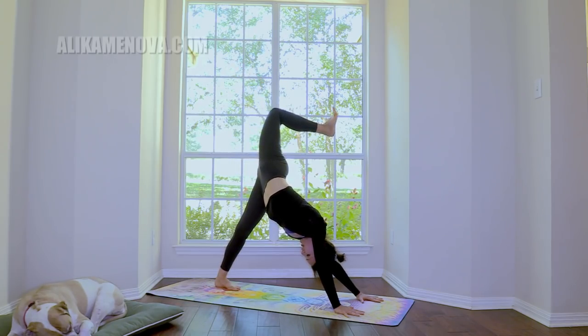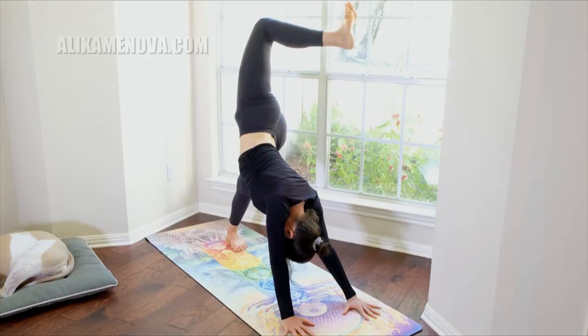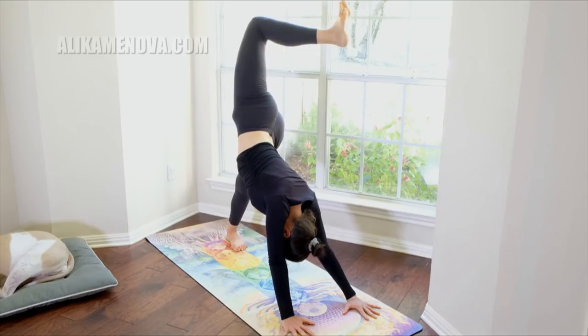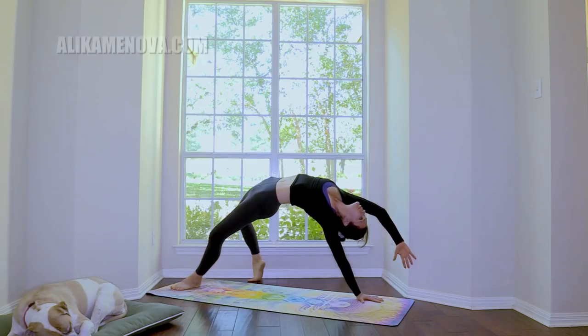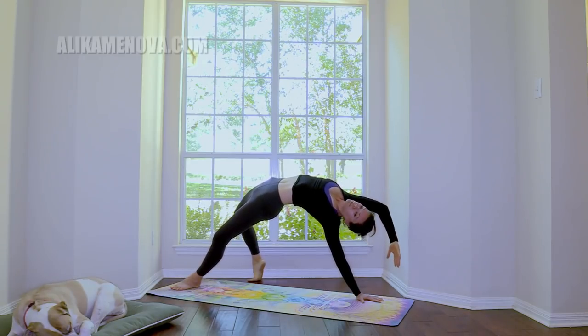left, lift the knee as high as you can, lift, lift, lift. Freedom breath, which means intention in your breath, that your breath is free flowing, light, yet all encompassing, reaching every single cell in your body. Drop the foot behind you. Wild thing, open here. Really lifting the chest towards the front of your room.